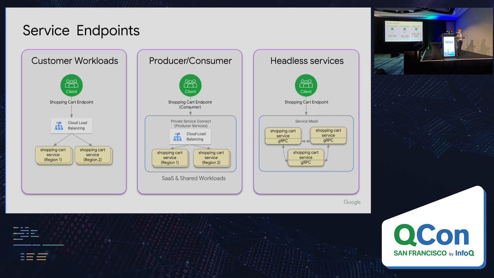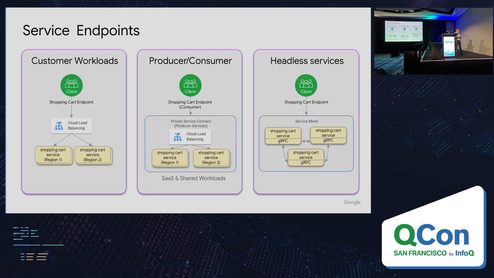In this case, you can think about the producer being a third party outside of your company, or even your shared service. If you have a shared service within your company and you want multiple teams to use it, this is the type of architecture you want, because you want to separate your own implementation from consumption, and then allow every customer or consumer to put their policy on a service endpoint. And you can expose a service endpoint per consumer, or expose a single service, or as many as you want.